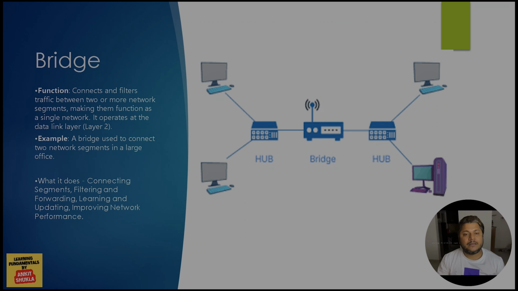Next, in the list of networking devices, we have a bridge. In networking, a bridge connects two or more network segments, allowing them to communicate as if they were a single unified network. Just like a physical bridge connects two land masses or different areas, a network bridge connects two different segments of network. This could involve linking different LANs or connecting parts of networks that use different technologies.